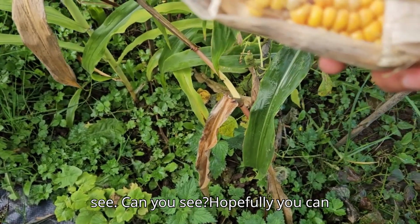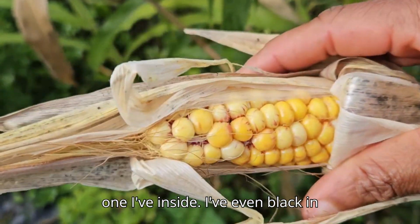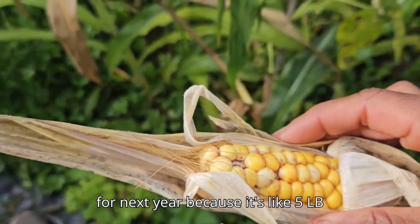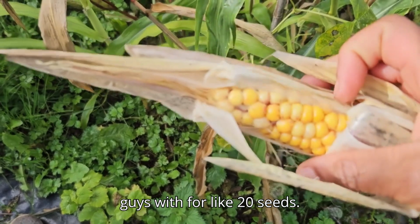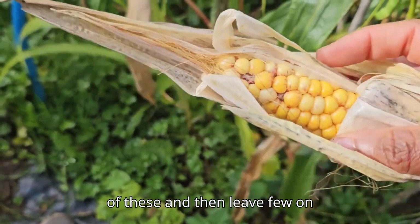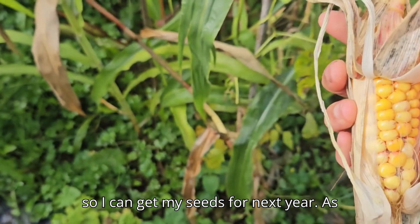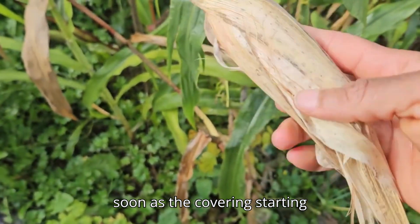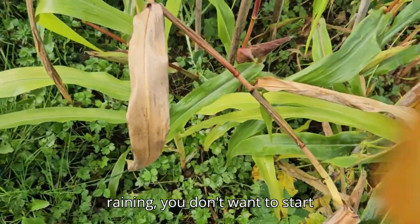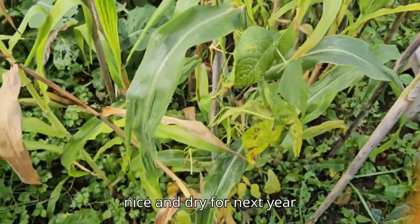Let's see. Can you see? Hopefully you can see. So that's one of the color one. The one I have inside, I have even black in there. So I'm saving these to plant on for next year, because it's like £5, guys, for like 20 seeds. It's not worth it. So I try to grow all of these and then leave a few on, so I can get my seeds for next year. As soon as the covering starts going brown, you know the seed is mature enough, so you can take it off. Now that it's raining, you don't want it to start sprouting. You need to keep it somewhere nice and dry for next year.